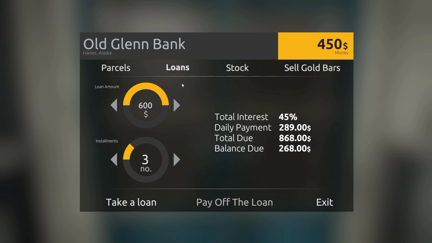Next thing that we want to do is see how much of a loan we can get. We can get $1,200 to add to our 450. 45% is the interest rate, so daily payment $579. So we've got to make $579 a day in gold. Total due $1,736. Man, that's a lot of interest.